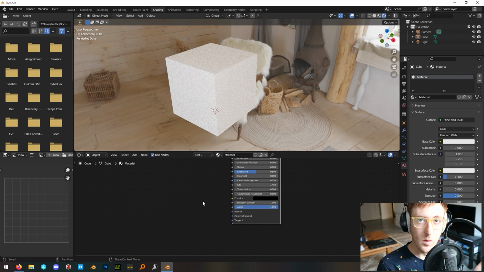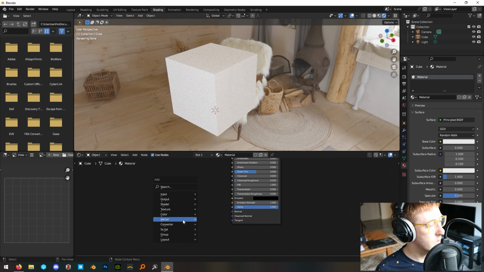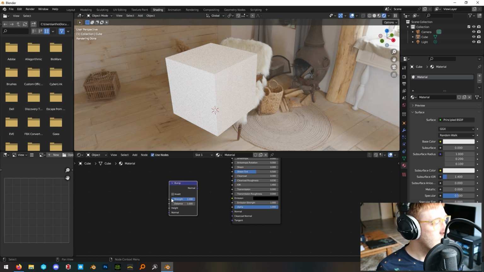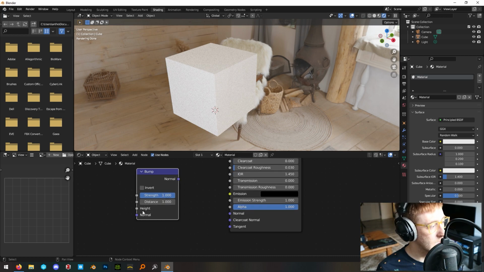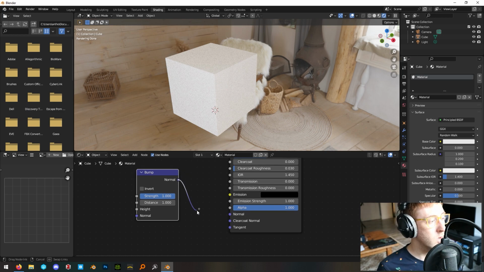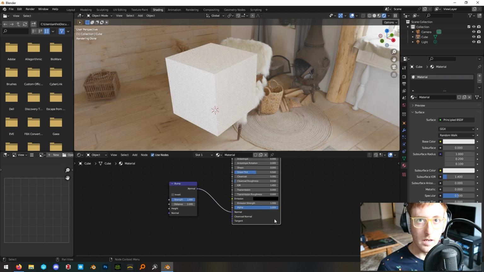One other thing I'm going to add quickly at the end here is, if you remember, we added in a previous video a vector bump, and what this does is it takes in a height input, which is a factor input, so any one channel input, which you can tell because this input is gray and not yellow, and it outputs a normal vector, which you can plug into the normal slot here.